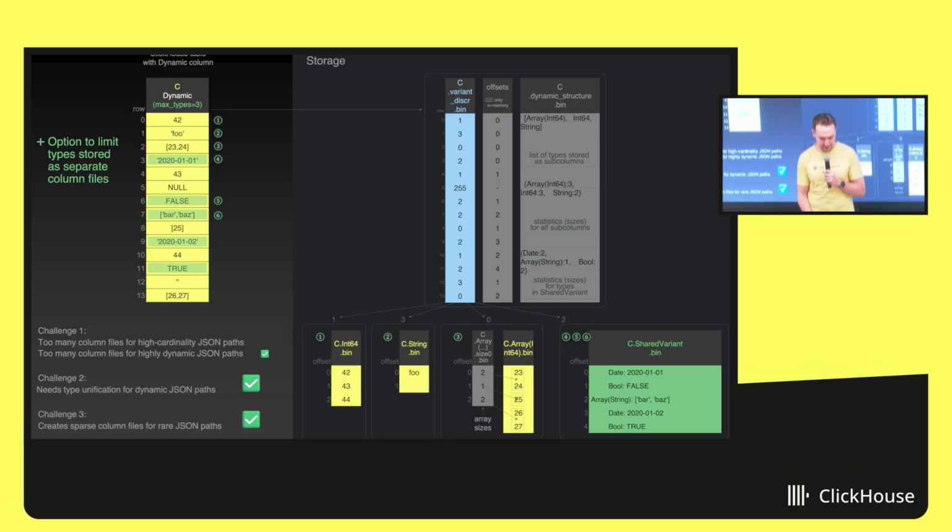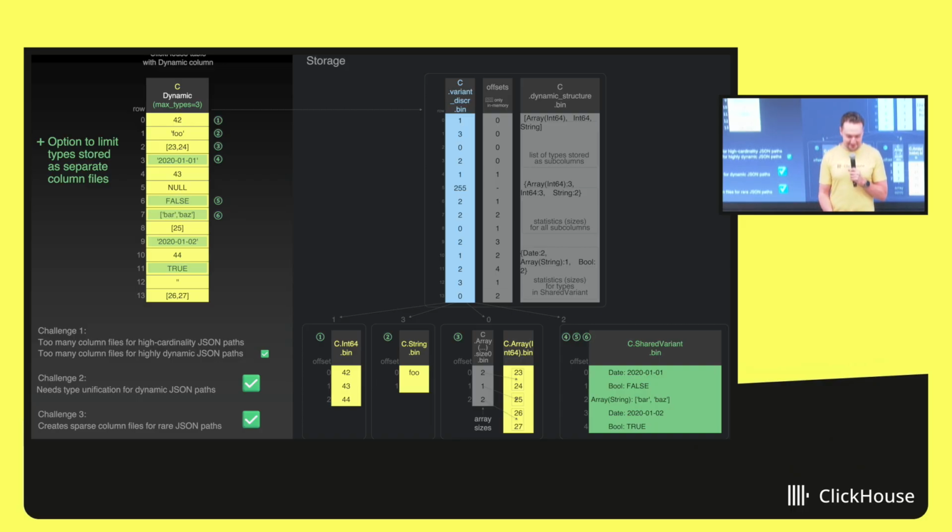Let's take a look at how it works. So we have a column with integers, strings, arrays, and the integer will go to the first file. The string in the second record will go to the second file, array to the third file, and then if the limit is 3 for the maximum number of types, the rest will be stored separately.